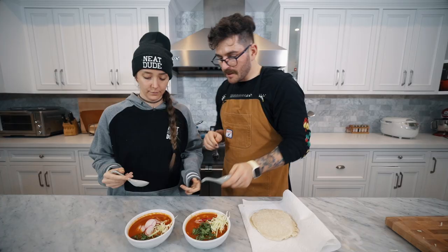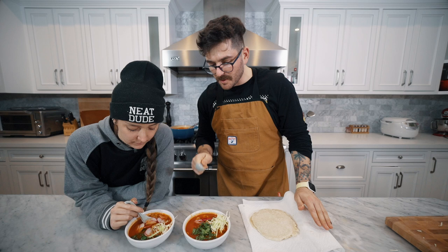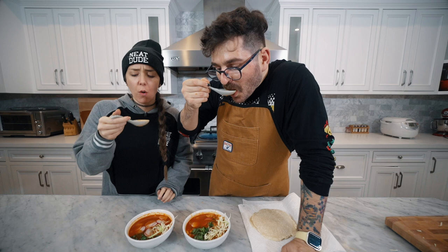Are you ready? Well actually we need to show it off. I have never tried this — I don't know what it's supposed to taste like. I know it's supposed to be moderately spicy but not too spicy, it's supposed to have pork but instead I used vegan sausage. Give it a shot, let me know what you think. I can tell you as a fan and connoisseur of soup, I'm gonna like it.